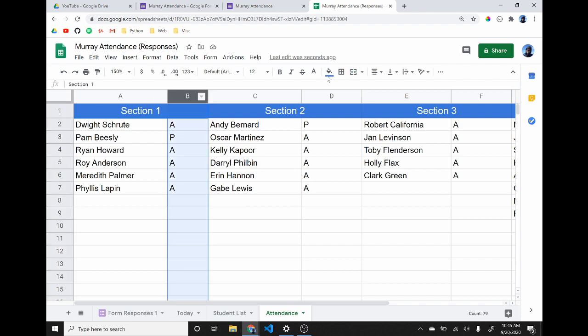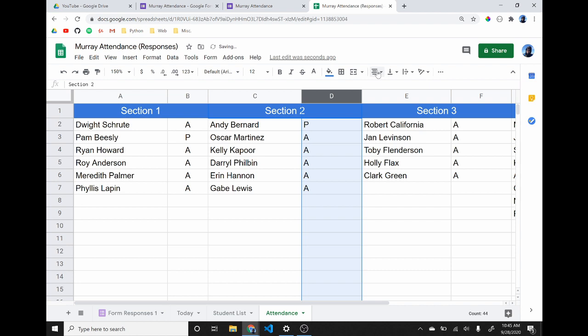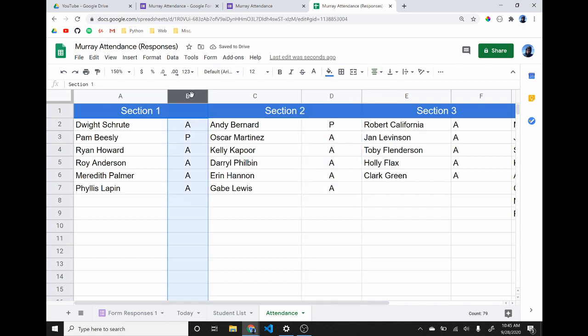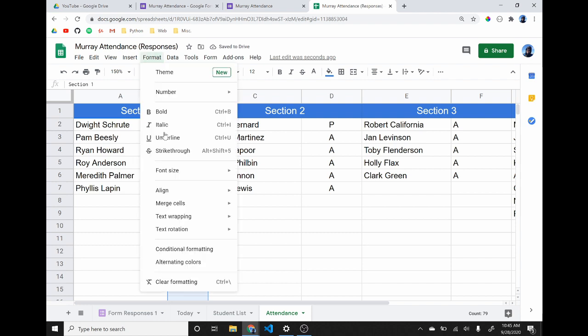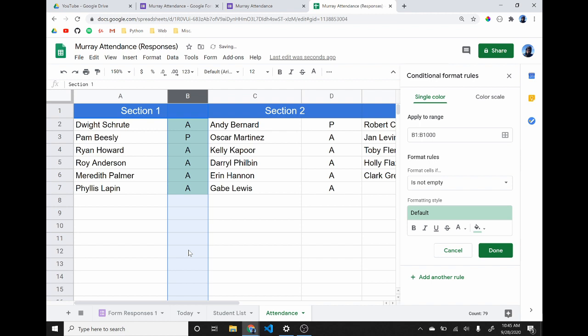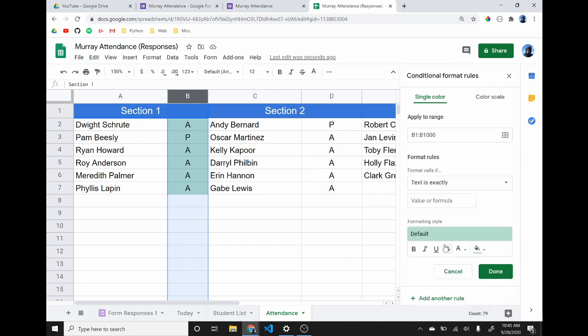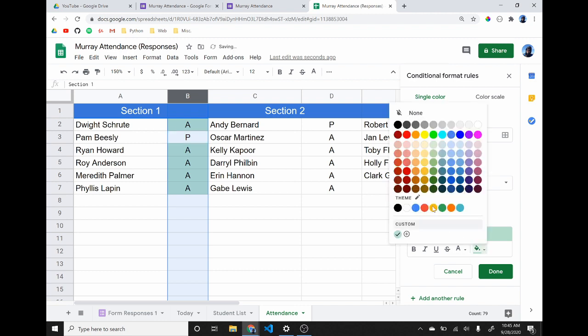So first I'll go ahead and center these. And to this whole column, I'm going to go up here and say Format, Conditional Formatting. And there's two things we want to apply. First, if the text is exactly A, I always choose red for absent colors.